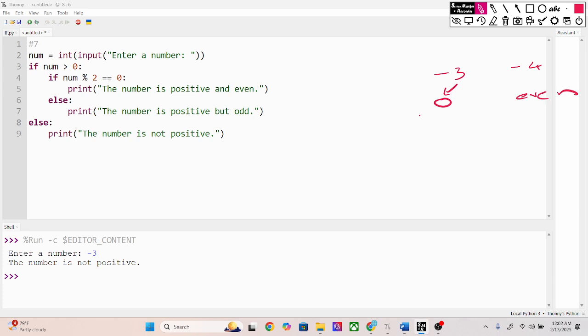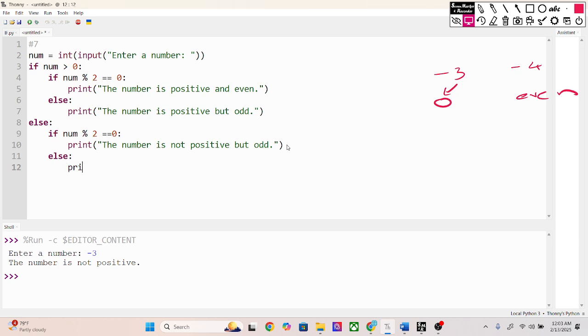Now actually you can complete this task using your knowledge. For the else part, again you can use if, num remainder 2 is equal to 0, then what do you print? The number is not positive but even. Okay, then else, what do you print? The number is not positive but odd.